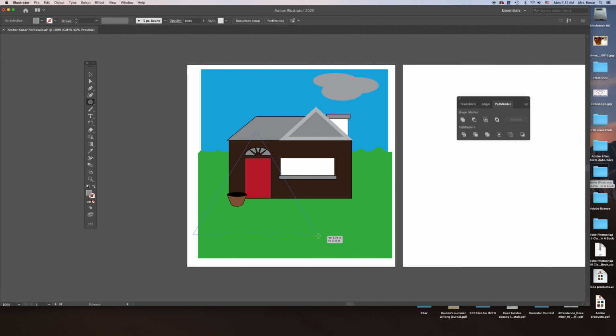I may need to use my space bar to move this, and I want to make sure that the top of the triangle lines up with the bottom of the door, and then the bottom of the triangle goes to at least the end of the green. We're going to make that gray. And then remember that circle was in here, but we're going to make that triangle part of the clipping mask.